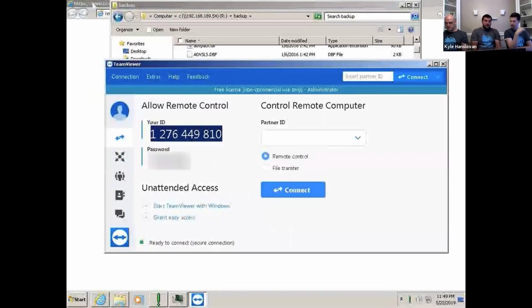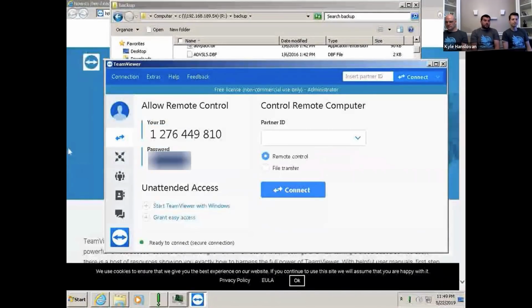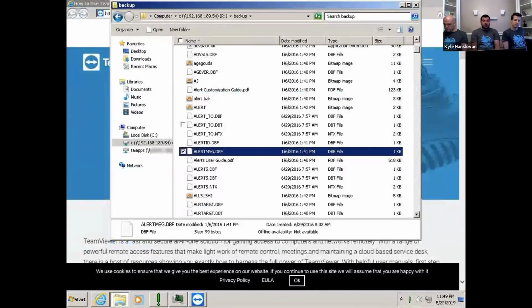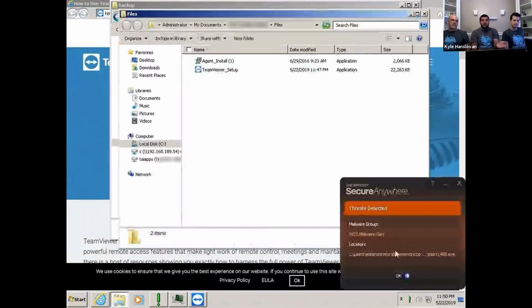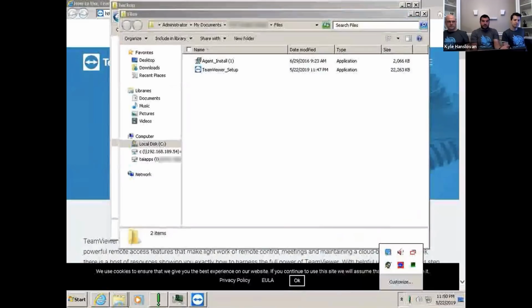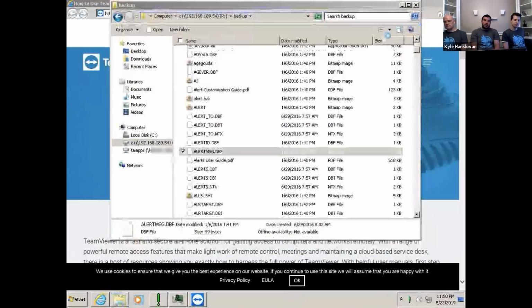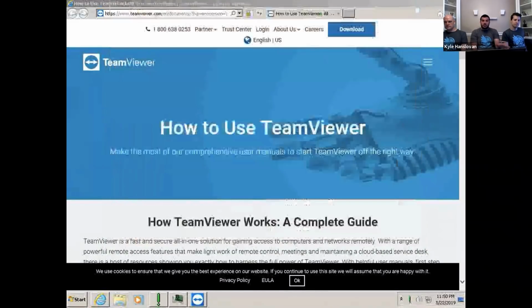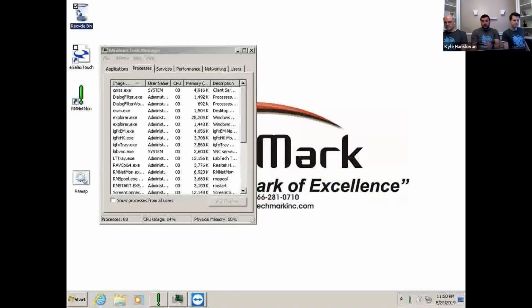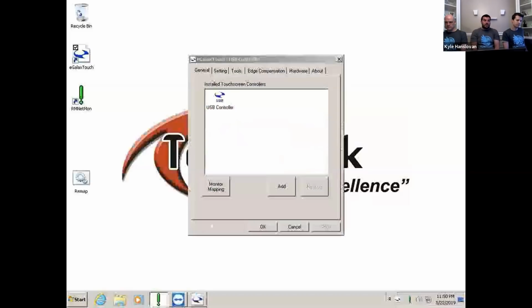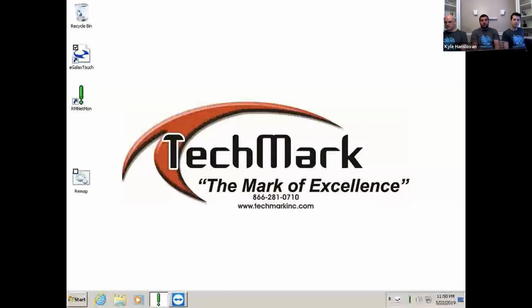Chris, do you have anything you were going to add? Yeah, this is just a real tricky one because TeamViewer is a legitimate application. So when they put that down there, it doesn't matter what AV you're running, what EDR you're running, it's not going to detect it as malicious because it's a legitimate application. The only reason we know it's malicious here is because we know the attacker installed it, that it's not something that was added by the end user or the MSP. And so from a securing perspective, some of these things are really hard to detect. You have to have that context to know that the MSP is not the one who installed TeamViewer. It's not supposed to be there.